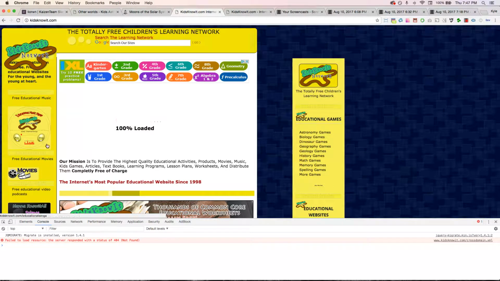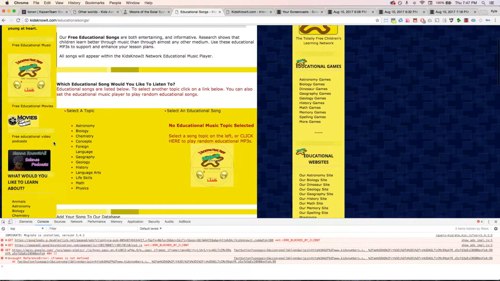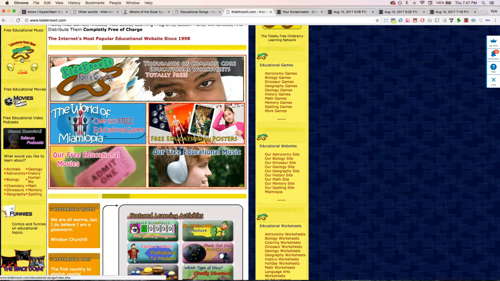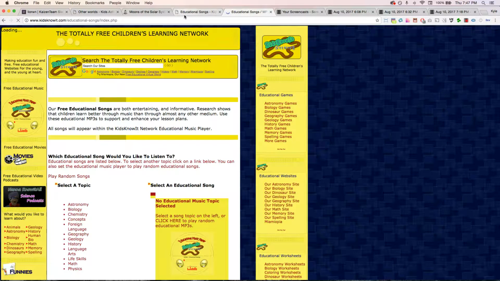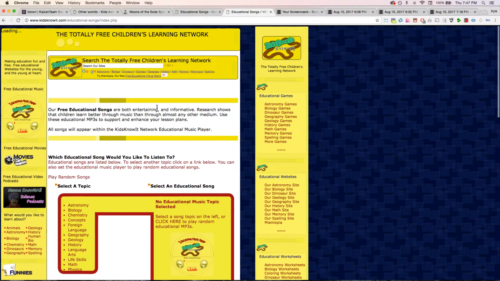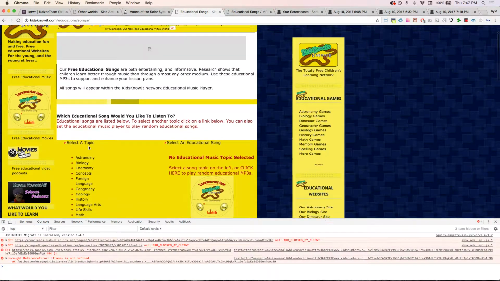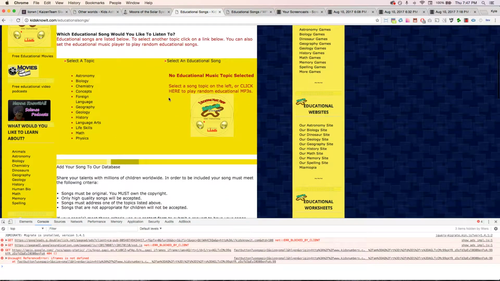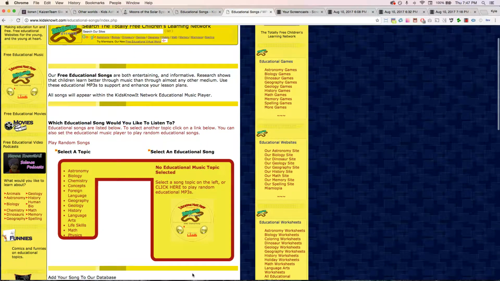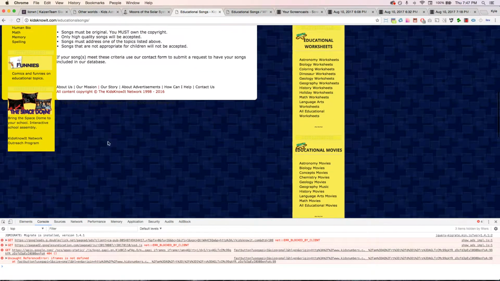But as we move forward, if I click on free educational music, it should take me to our educational songs. You can see it just doesn't look very well put together. Whereas if we look at something like this, you can see it's much more put together. I can see how they all attach to each other. And on your guys' site, we're not seeing any of that at all. It just looks like it's all lumped together. There's no styling whatsoever. Whereas over here, we can see all of the styles that are surrounding it, plus the player. So that's going to need to be fixed.